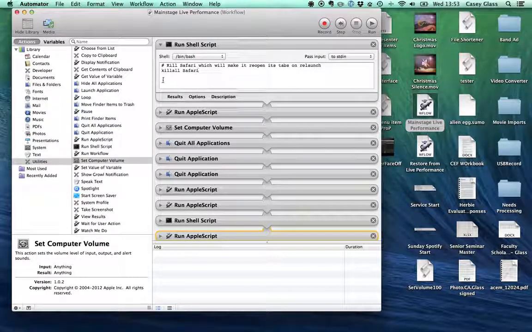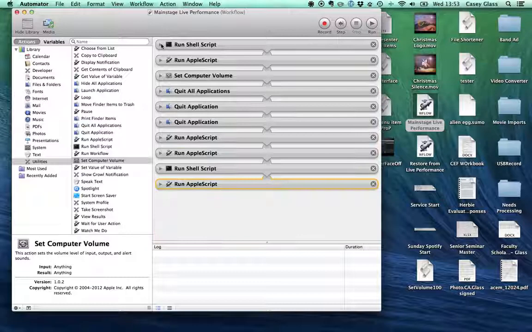The first thing I do is run a script to kill Safari. I do it this way instead of quitting it, so that when I launch Safari, it will reopen the tabs I had open. If we just quit Safari, it will close those tabs, and when it opens again, it will open with an empty session. You can reopen your tabs, but if you forget to do that, then you won't have the opportunity to do that later.